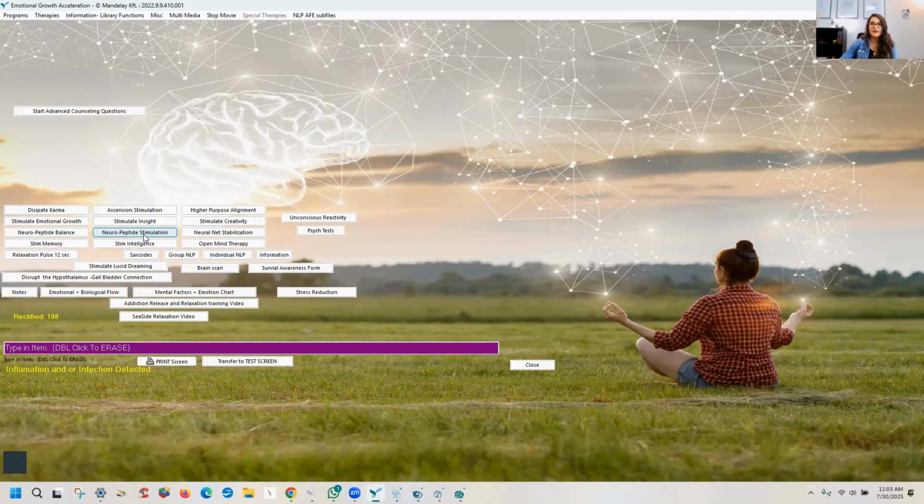The neuropeptide stimulation works with the small proteins and the molecules that help the neurotransmitters to move in the body and to go where they need to go. Someone else is asking to join us.